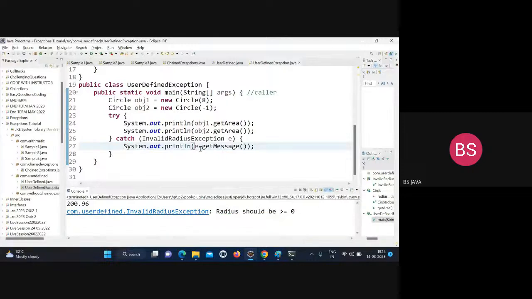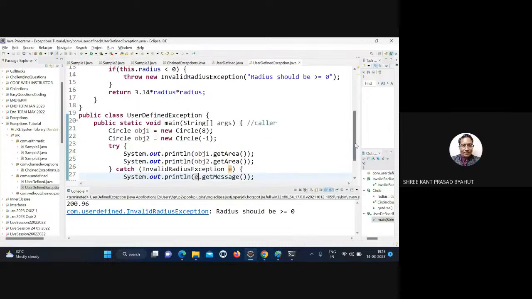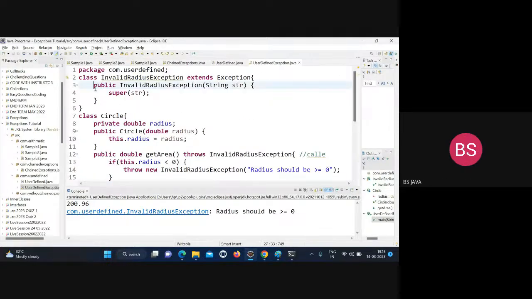If you display the object directly, it will display the exception class name as well as the string. If you want only the string associated with the exception, then you should use e.getMessage. Now I hope you understood why this string parameter is required here.